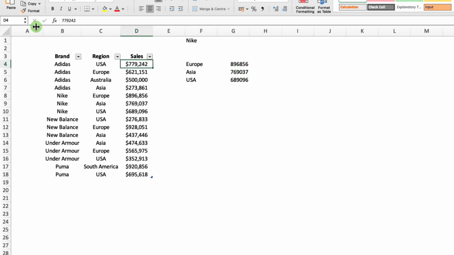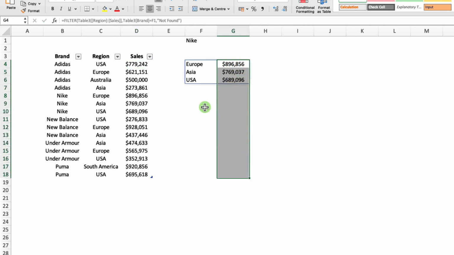Now the first thing you'll notice is that it doesn't pull across the formatting, so let's just go across to the left and grab that, and we're just going to extend it down along here. And you see the way the filter function works, because it's a dynamic array, it spills over. So this is the first cell where I have my formula. But you can see the formula isn't in all of these cells where it's pulling down the extra information we need, but it's kind of grayed out.